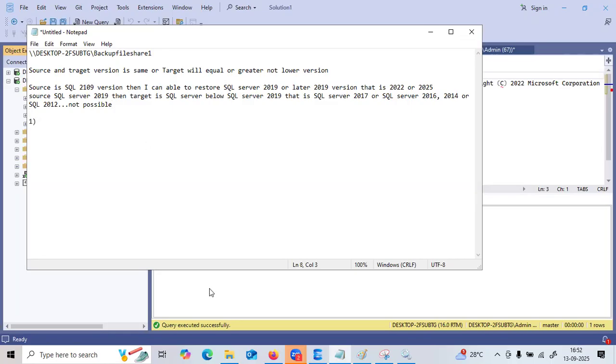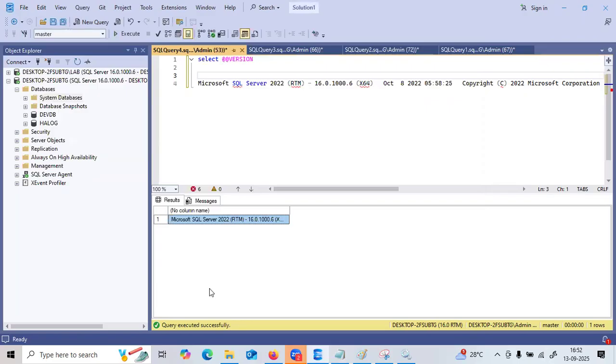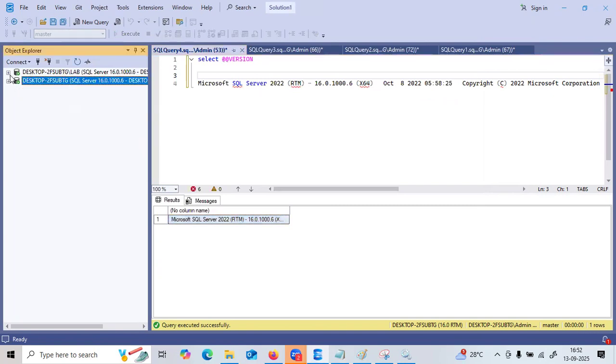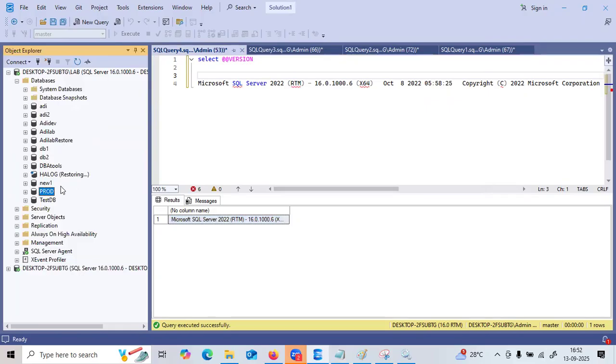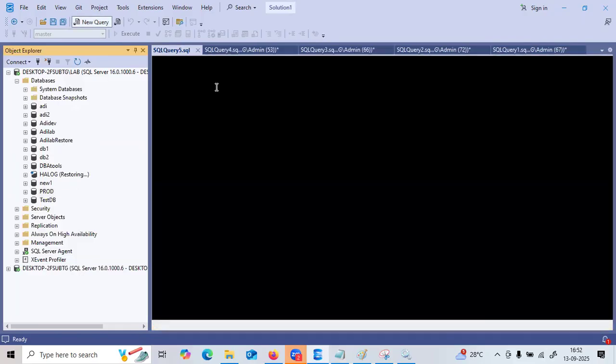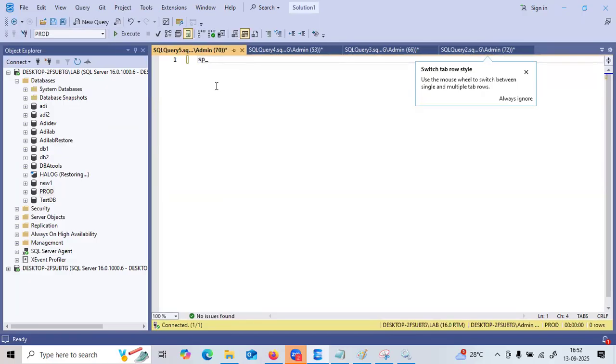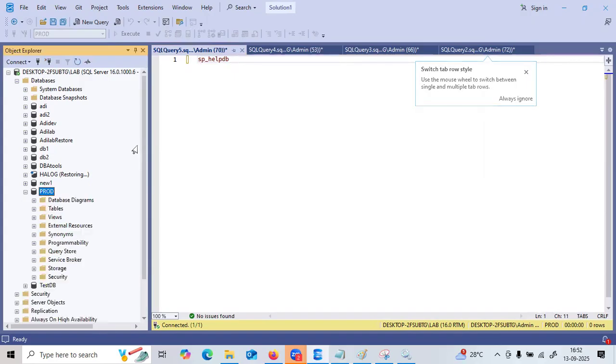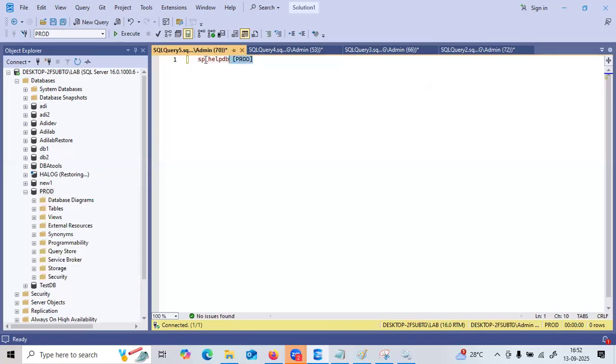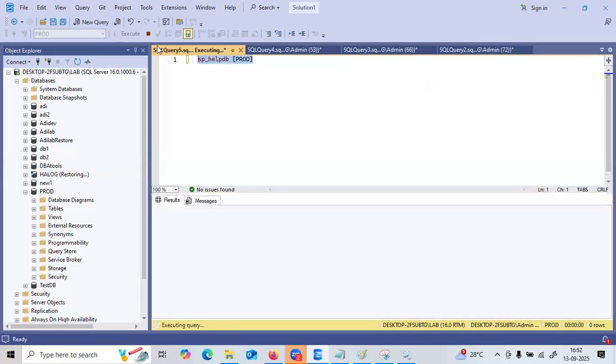The second thing is we need to check the source database size and the target database size. So we need to check the source server database size using sp_helpdb.